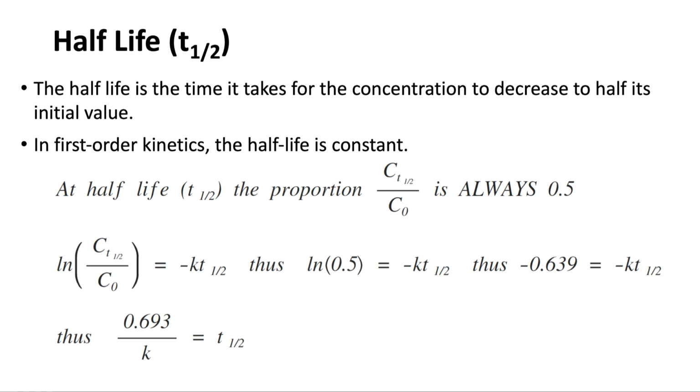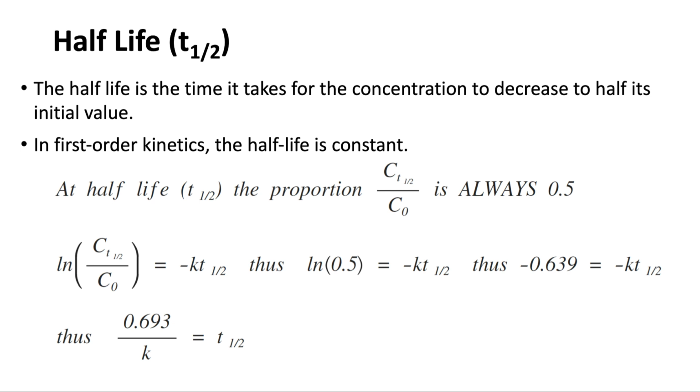Okay? Well, now that we know that, let's go back to our initial formula that we derived: the natural log of CT divided by C0 is equal to the negative KT. Now, I'm substituting T 1/2 for all my T's because I want to use a very specific time. I want to use the time at which the concentration falls by 50%. Okay? And while I don't know what that time is, I know that the ratio of CT to C0 at that point is going to be 0.5. So I can set that back into my formula and get the natural log of 0.5, since that's what the proportion is, equal to negative KT. But this T is the time at which the concentration fell by 50%.